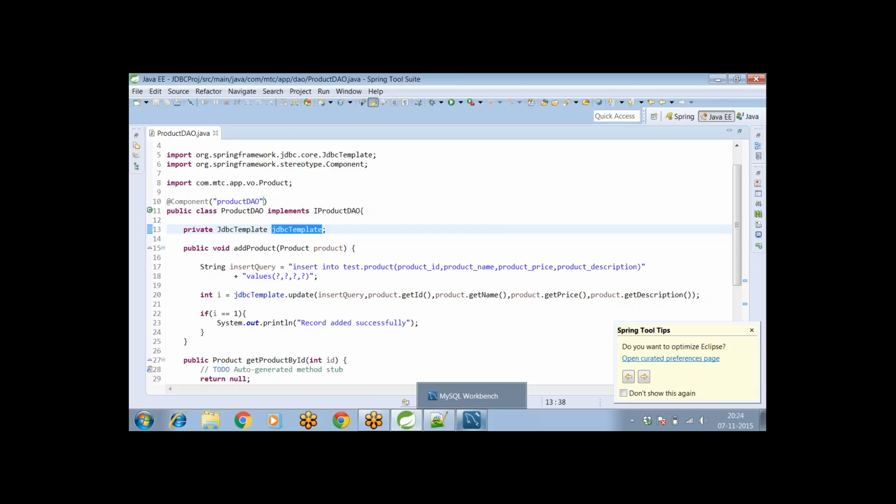What is JDBC template for product DAO? Can you people tell me?